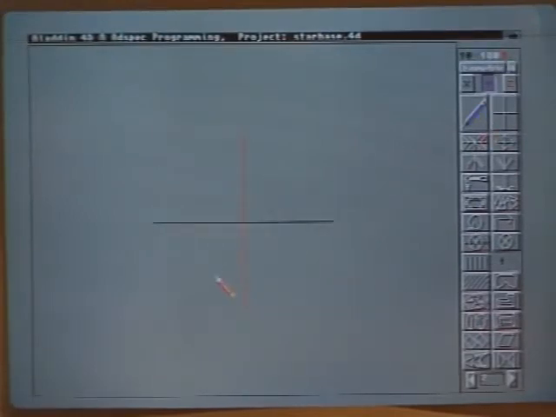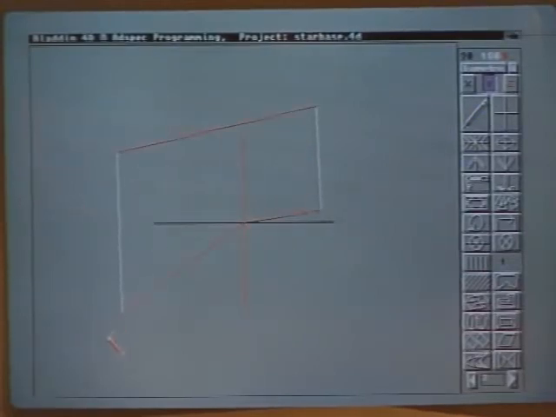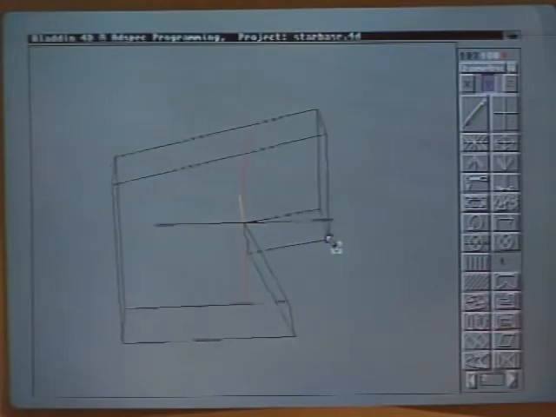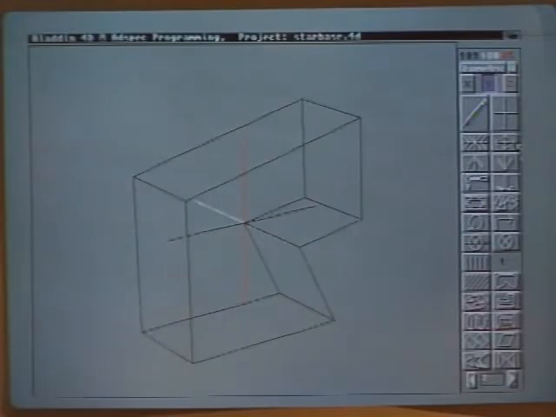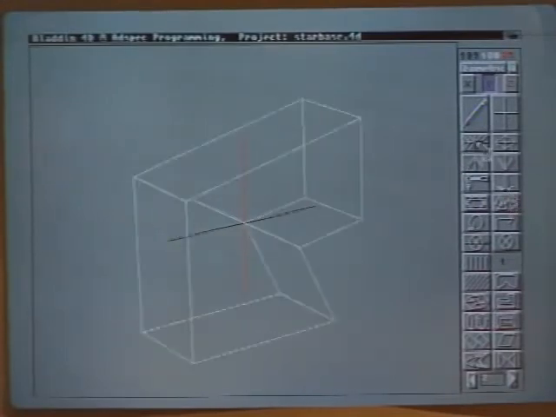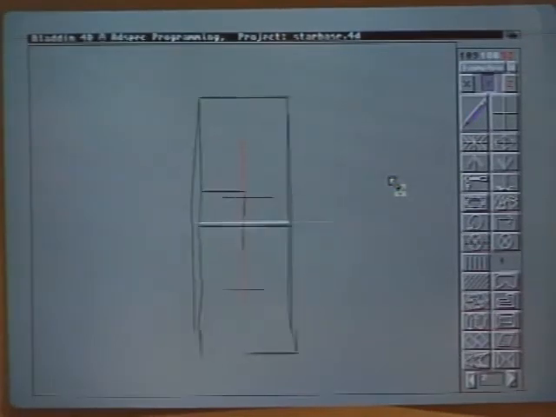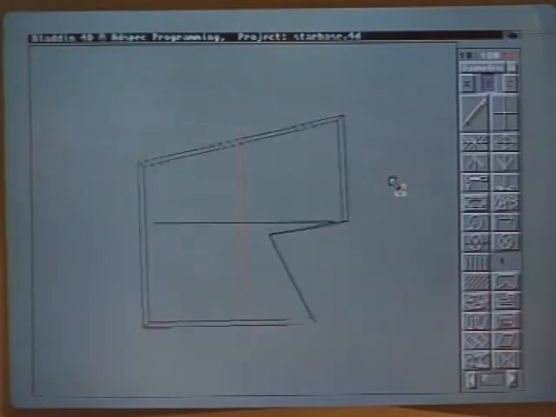To draw, you draw in the program in multi-sided polygons like so. They can have any number of points. We can do things after you've drawn basic polygons, like for instance, I'll extrude this into a 3D form. Let's rotate it a little bit and show you what it looks like. That helps you to clarify what you've done. I'm going to center this to the origin of the axis system in the program, and let's flatten it back out again.